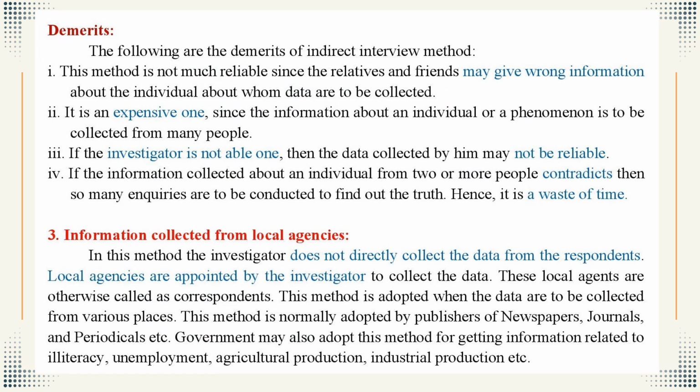Third method is information collected from local agencies. In this method, the researcher can collect data through the local agencies. For that, he has to pay fees. The local agencies send representatives and through that they can collect the data. This method is mostly adopted by publications of newspapers, journals, magazines, etc. Government may also collect data through this method.